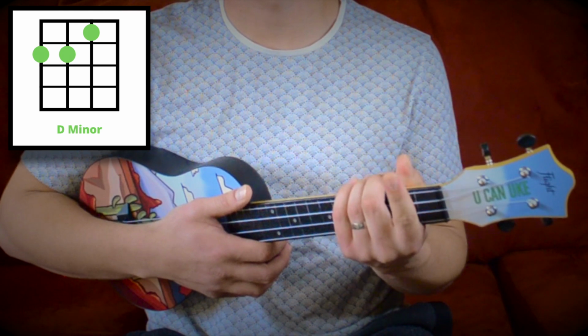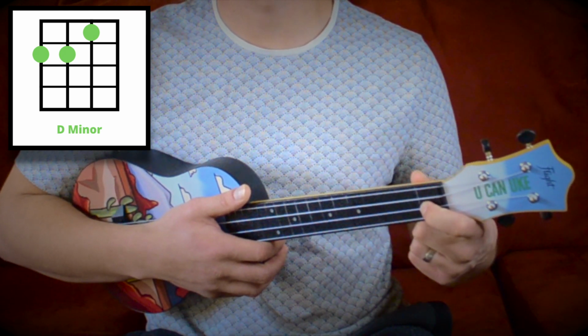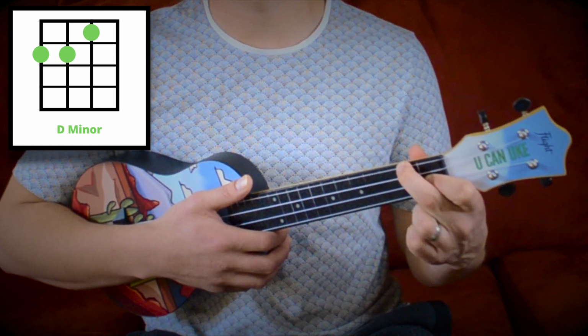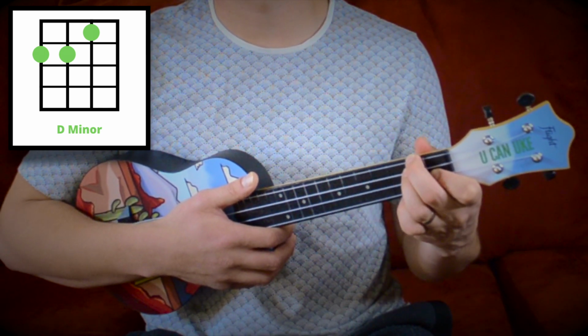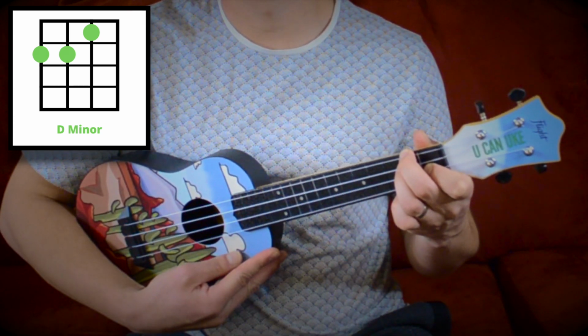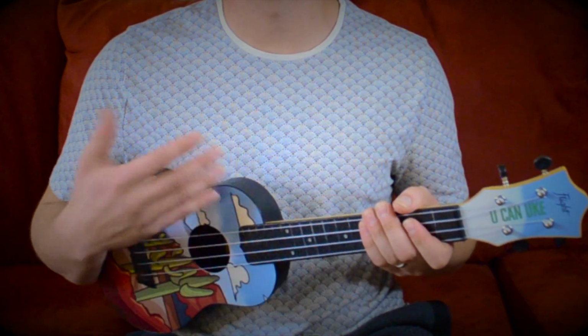To play that, take your 1st finger, press down on the 2nd string of the 1st fret, take your 2nd finger, press down on the 4th string of the 2nd fret, then take your 3rd finger and press down on the 3rd string of the 2nd fret. This is D minor. And the last chord for the song is F major.